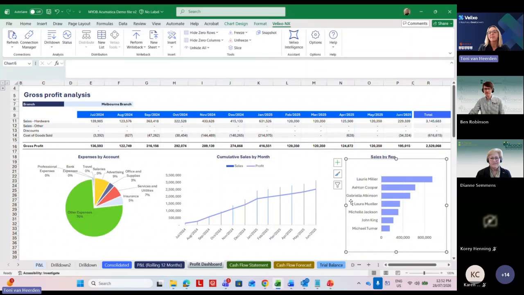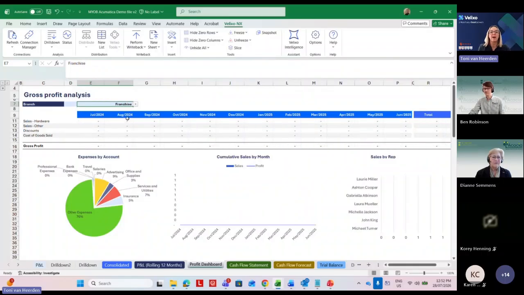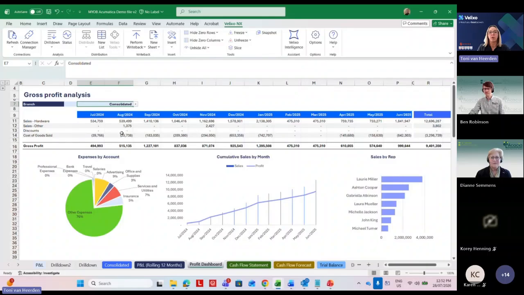So whether it's sales data or inventory data, please be aware that compared to a BI tool that might have some of that capability, Excel really does hold its own when it comes to adding your management dashboards. Again, in the same way that you would analyze your data, I think we have some numbers on consolidated there. Your charts will automatically refresh when you refresh those.